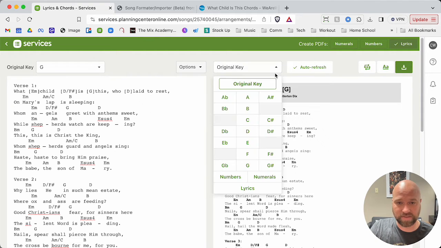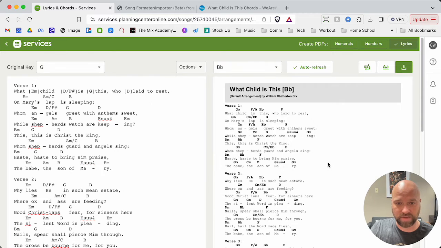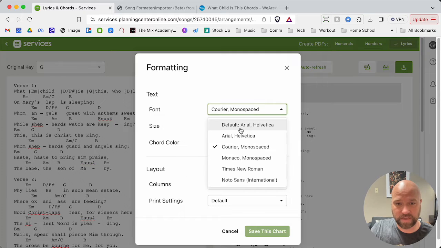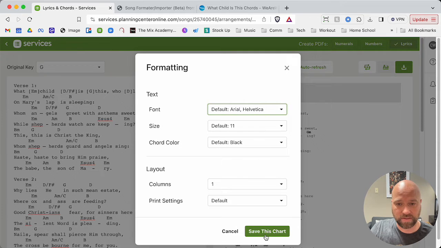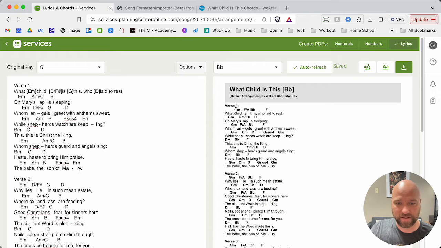And if I transpose this to anything, let's do, I don't know, B flat, all of these chords are still synced up no matter the width of the letters themselves. And then I can go back to whatever the opposite of monospaced is, Arial or Helvetica. You can see I'm still locked in, each chord goes with each word. So super sweet. But you can see that these are wrong, right? Which again is the problem with just a basic chord chart like that.